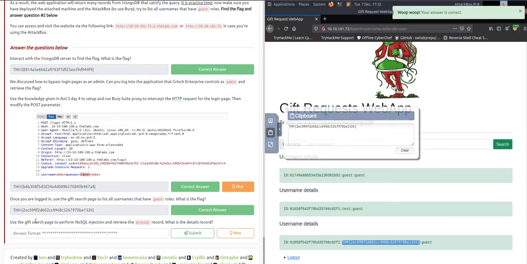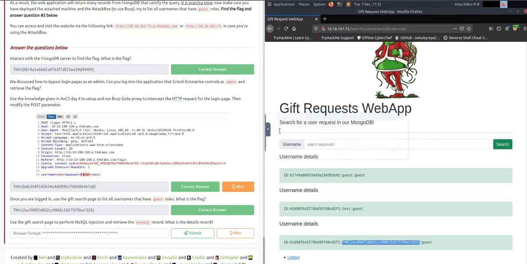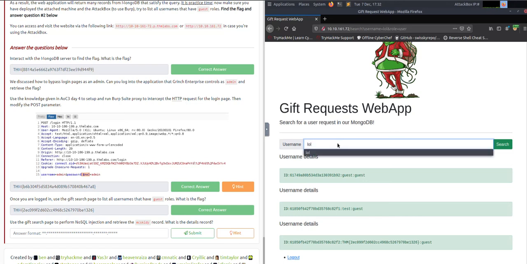Use the gift search page to perform NoSQL injection and retrieve the MongoDB record. Okay, again, let's try with lol, even though we could have used MongoDB now.